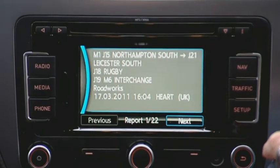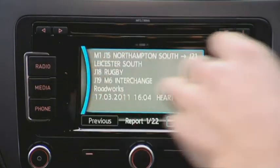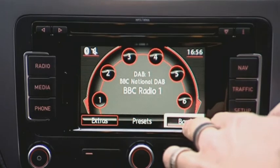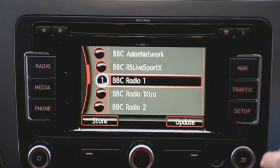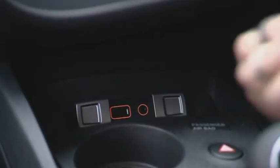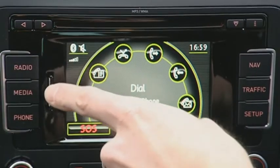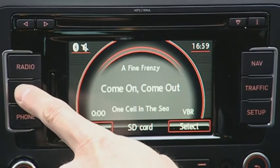As the name media system suggests, you've got plenty of ways to play music in the Leon. DAB digital radio is included on top of the usual FM, giving you superior sound quality and on-screen detail about what you're listening to. If you prefer to set up your own playlist, then there's a basic stereo jack as well as a USB port and SD card slot, the latter two allowing you to flick through folders and tracks on screen. The USB port can connect to an iPod as well, using the relevant accessory cable.